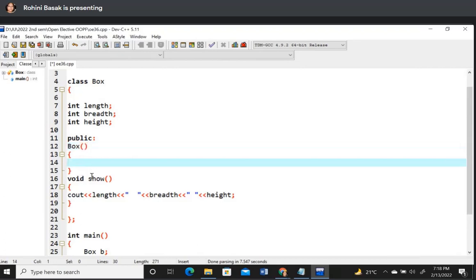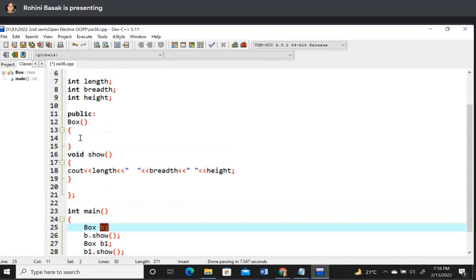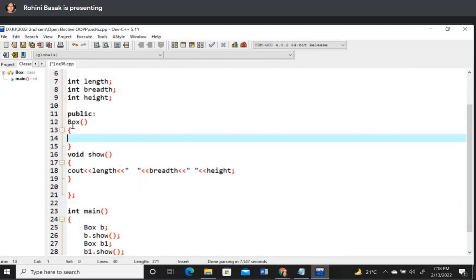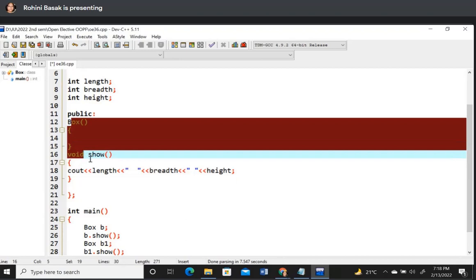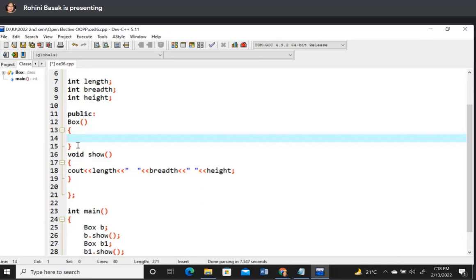As soon as an object is created, the constructor is immediately called. If we do not supply any default constructor, then the compiler will provide one default constructor of its own. But if we supply one parameterized constructor, in that case the compiler will never supply the default constructor automatically. বুঝতে পারলি?